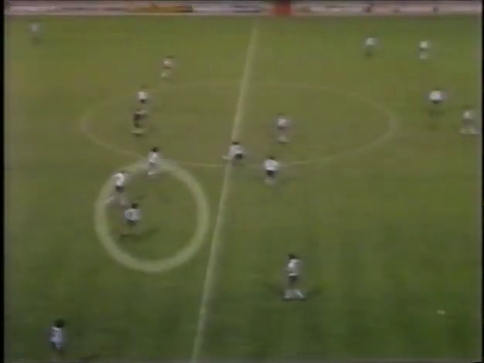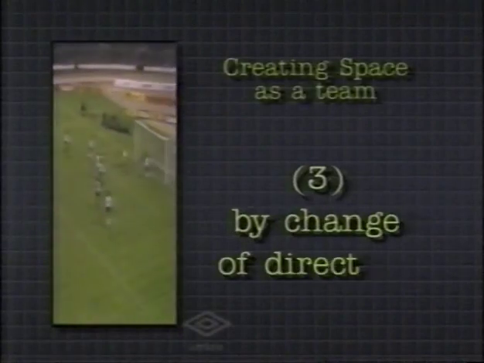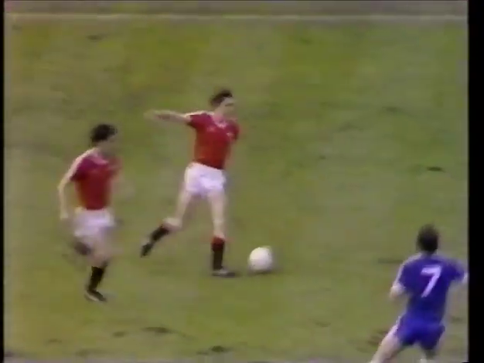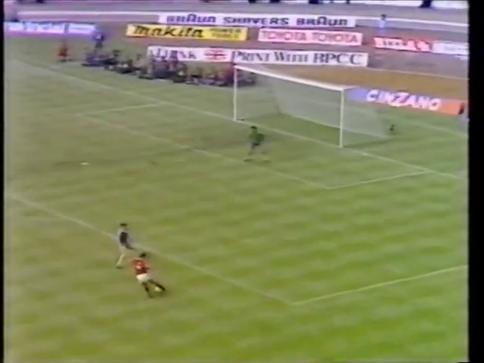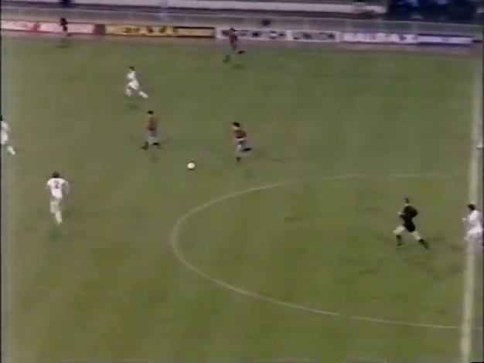The modern game increasingly requires players to know when and how to move into positions in advance of the ball. If the movements are made at the correct time, they open up splendid opportunities for direct attacking play. Maradona plays the ball forward, decides the player receiving the ball no longer needs his support, and makes his movement forward to the back of defence, where he receives the ball and has a shot at goal. Change of direction can be effective when two players cross over — the defenders are drawn together and space is created behind them.